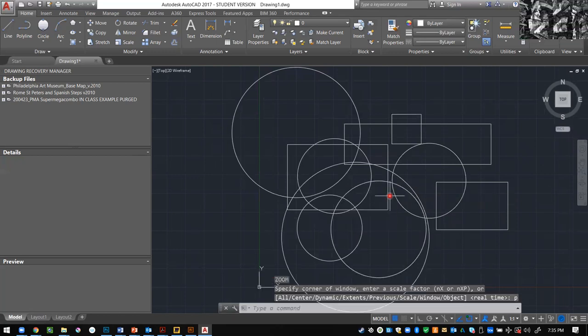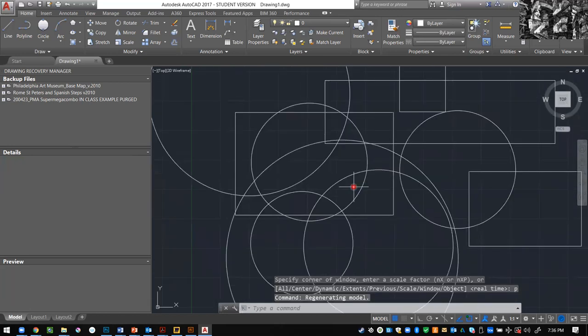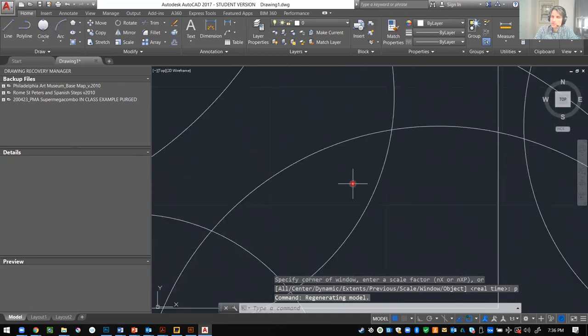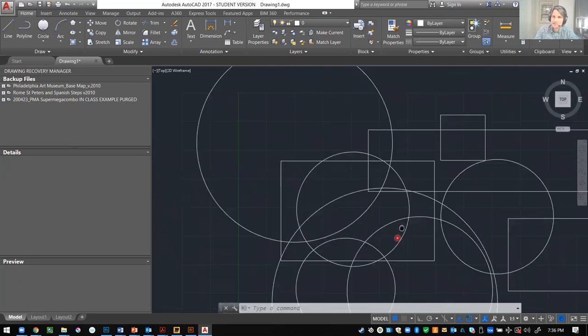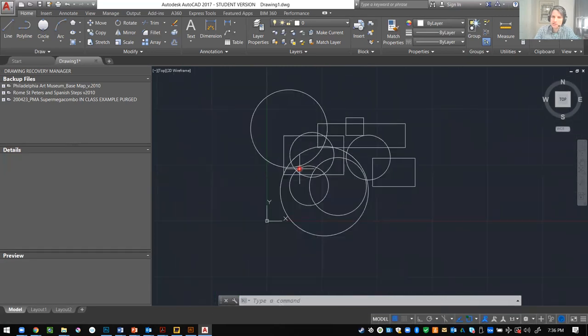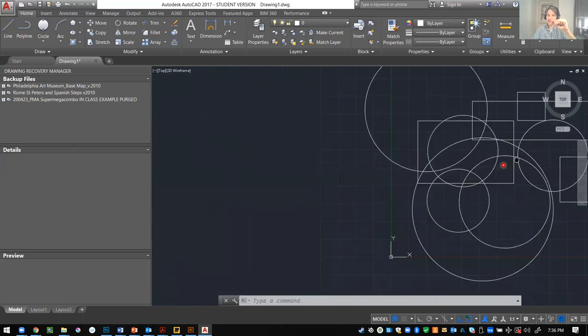Question? So what does a scrolling mouse wheel up and down do if it doesn't zoom? So scrolling the mouse wheel up and down zooms. Clicking and holding the mouse wheel pans. And okay. If you guys could see my screen, it's not going to show up for you. But if I click and hold the mouse wheel, it's like a little hand that grabs the screen and it allows me to drag it around.